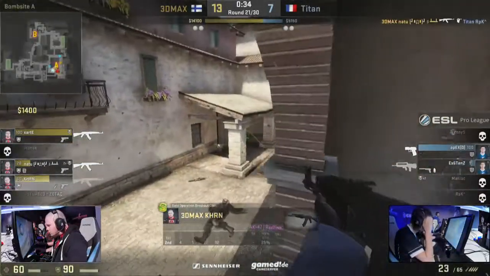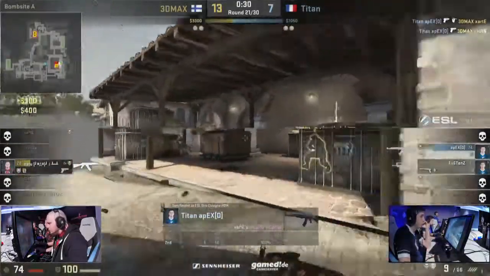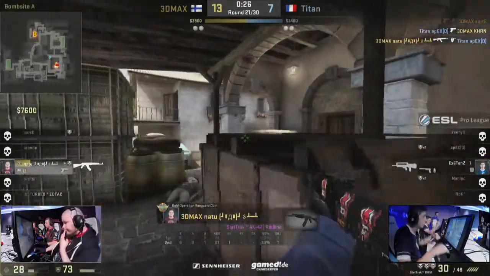Now Natu is the one locking down quad. RPK just going to take a bullet to the face. Oh, great run there by Apex, though, just goes charging through the smoke, picks up a double. Not going to get the triple, however. And it comes down to the 2 in-game leaders.